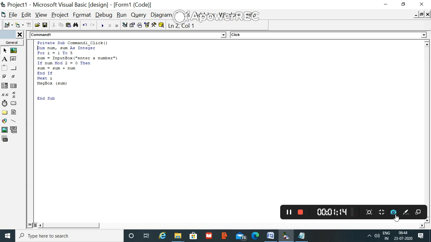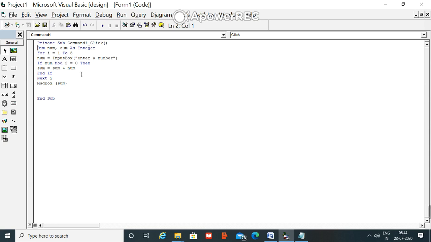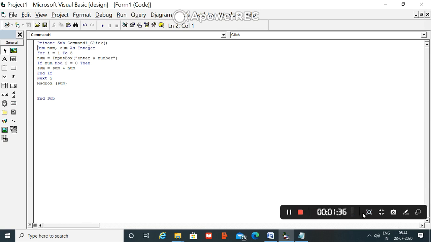Now, if you want to change it a little bit, suppose you want to display the sum of the even numbers and the sum of the odd numbers, no problem. Right after the if, you can write the else. Else means the condition is not fulfilled. What is the condition? After dividing by 2, the remainder is not 0. Then in the else, you take another variable, sum1 is equal to sum1 plus num. So it will be the sum of the odd numbers. You can do it there. 2 variables are required for storing the sums: one, sum, for even numbers, and sum1 for odd numbers.